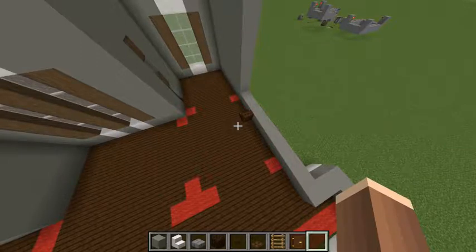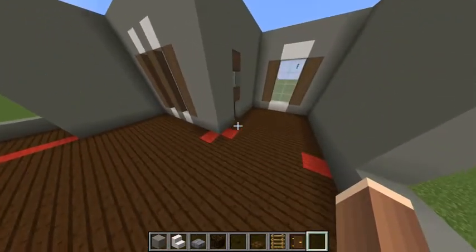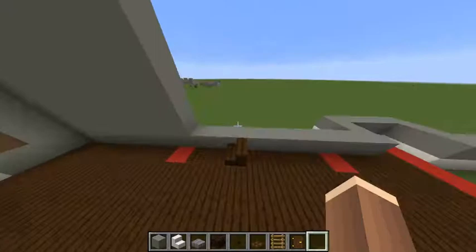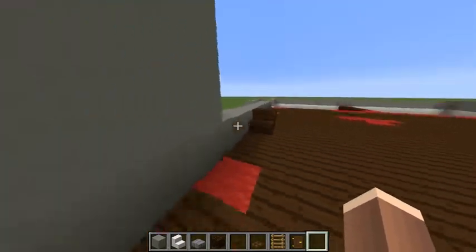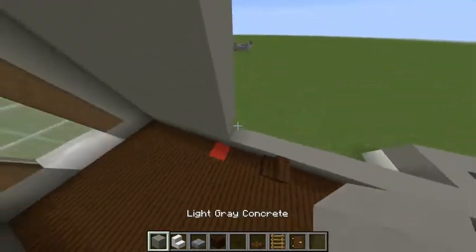The thing with staircases though, staircases can get kind of annoying, and also where the ceiling is with them can also get pretty annoying. Just the more you do it, the easier it's going to get. When I first started out building, I always hated doing the staircases, and now it's more like, oh, I have some tricks to use. So, this wall's not going to be too bad.